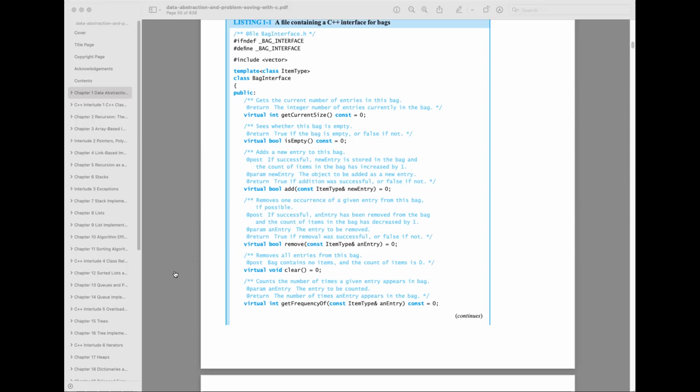insert, erase, clear was one of the ones in the interface we were looking at a minute ago. Find, size, empty, which is true or false. So a lot of similar operations, right? Maybe some with different names. Okay. All right, so let me go back to the text.